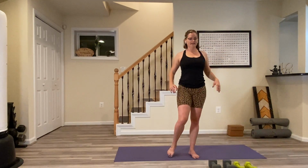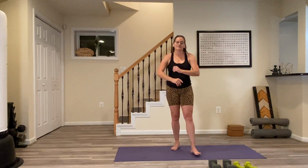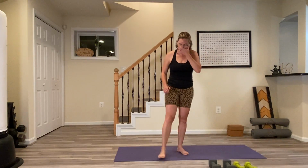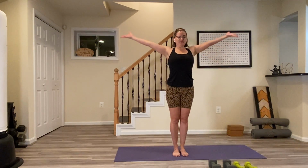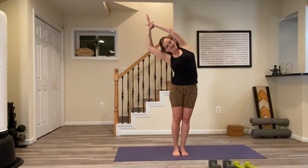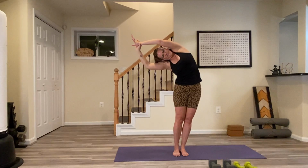Arms down and out to the side. A little bit of relief. We're doing everything in sets of 3 today, which means we've got one more. Arms back up. Let's get it out of the way. Lean to one side. Lean to the second side.